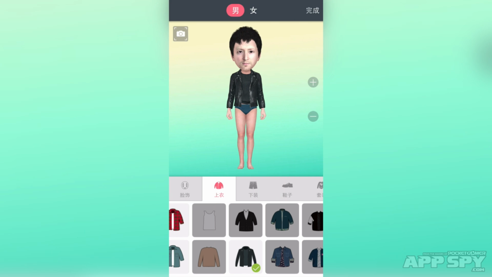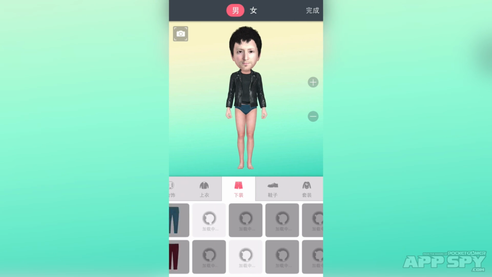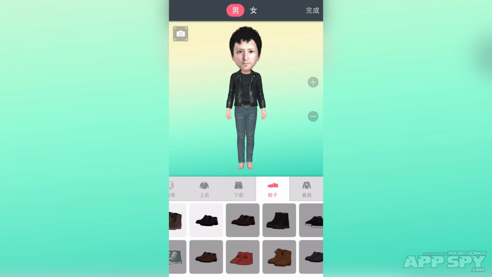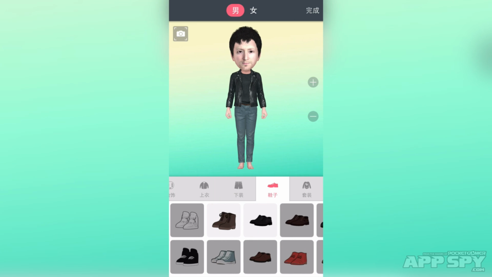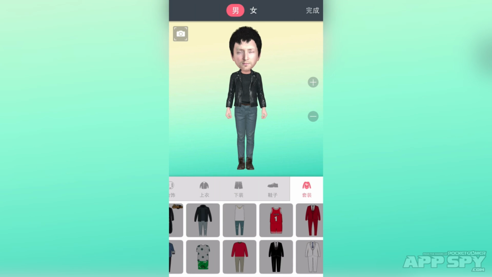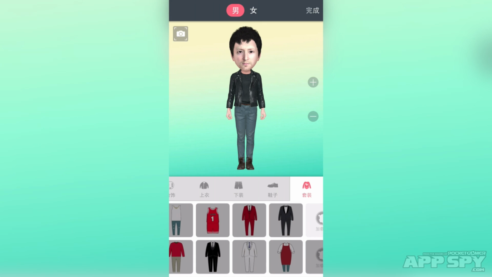much, weren't they? Let's put my leather jacket back on. Let's go with that. Well, let's put a leather jacket on to keep me warm, and I'm going to put on some jeans as well. Goodness me, I don't normally do that, App Spy viewers, not often anyway. So I'm going to choose some boots as well, and that's me kitted out. I look like a really cool dude, the kind of guy that you'd see at a metal bar.